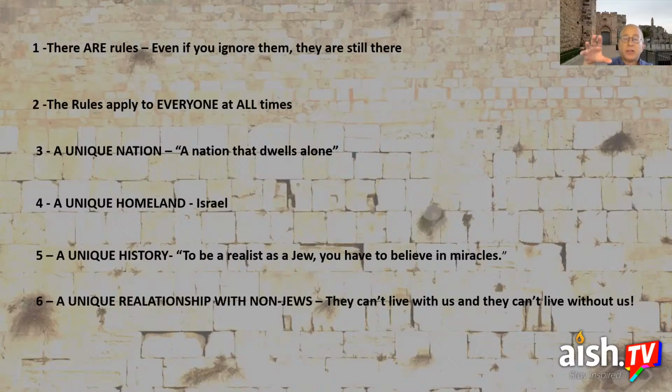They also see the return of the Jews from exile, the rebirth of Israel, the reunification of Jerusalem as fulfillment of biblical prophecy. But they want to be on our side because they believe that they're going to be rewarded accordingly or punished if they're not. But this point is an amazing point because what we're talking about here is the crazy roller coaster relationship that we have historically with the non-Jewish world. You can literally chart the rise and fall of civilizations and empires by how they treat the Jewish people.